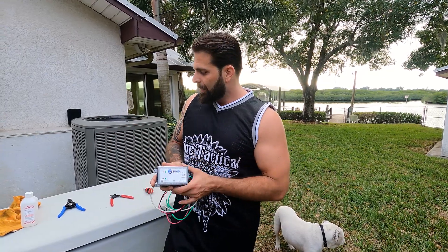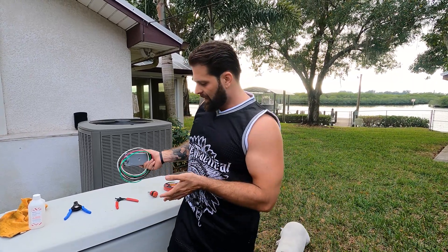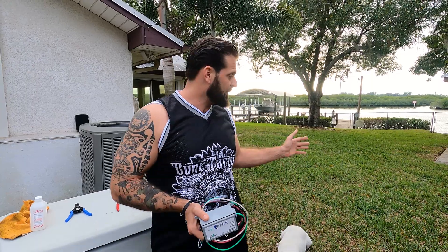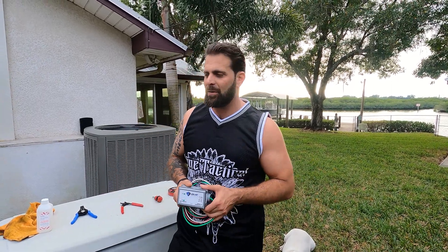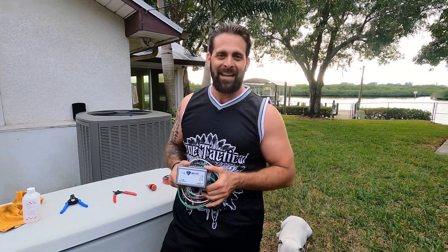Your home will go off the grid. We actually have a Generac backup generator that powers the whole compound and a 500-gallon propane tank in the ground right behind me. The reason we have that is so we can keep shipping your orders from bonetactical.com even in the event of a natural disaster — next day shipping regardless. Even in the event of a hurricane, or if a nuclear bomb goes off, we're going to be here shipping your orders. That's what this EMP Shield is going to help us do.